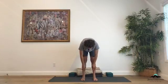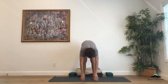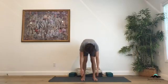Inhale, floating up halfway here. As you exhale, hinge and fold. Inhale, floating those arms up towards the ceiling, lengthen through the fingers. As you exhale, taking those hands to the sides. One more time. Inhale, floating up.